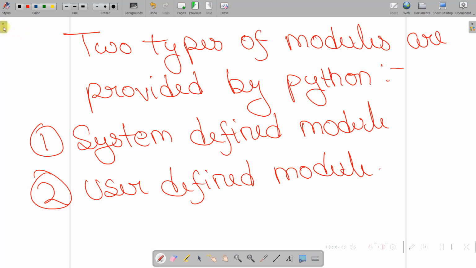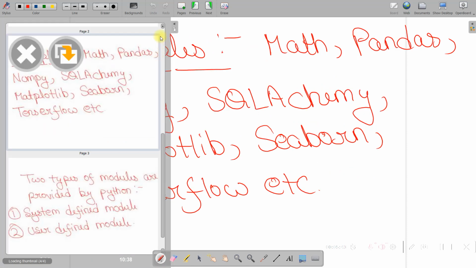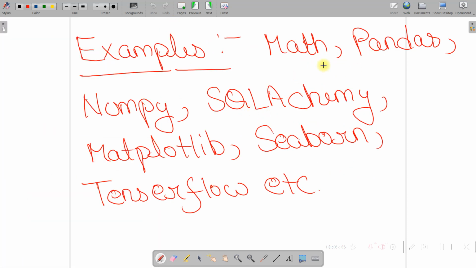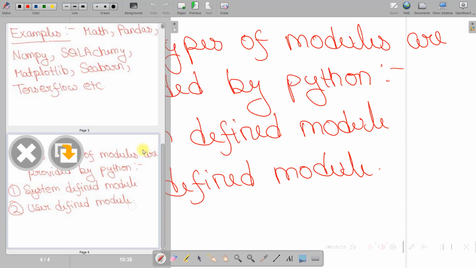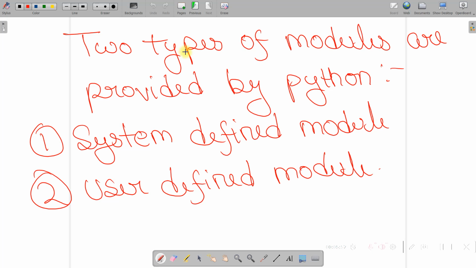Okay, and whatever the examples that I have mentioned here, these are all system defined modules in Python. Okay, now the question arises, how to use these system defined modules. So in this session we will talk about system defined modules, and then in the next session we will talk about the user defined modules as well.